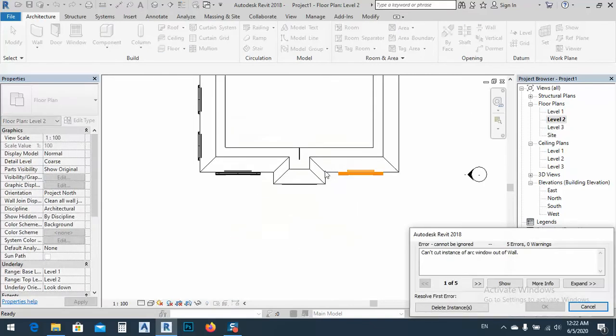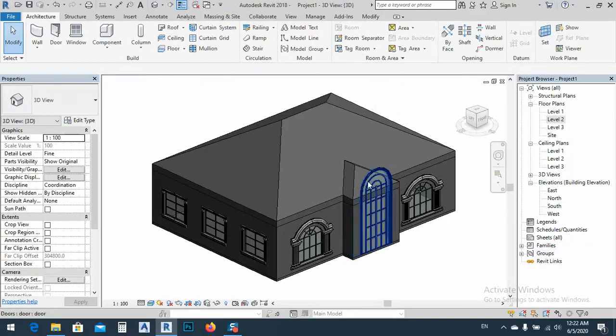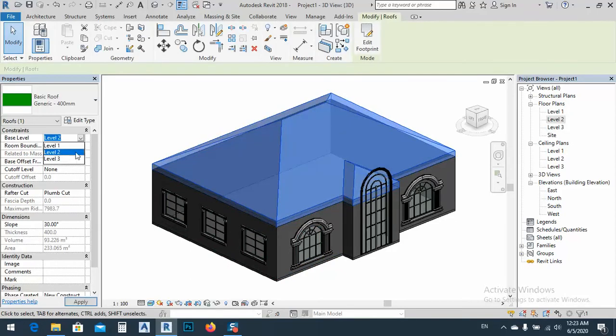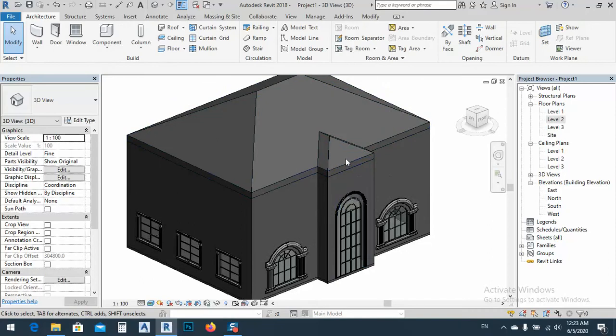Let's say yes and delete instance. We see what happened. Sorry, you see we deleted the instance because this is on level 2, so it should be on level 3. So I'll just change it to level 3. Yeah, I changed back to level 3 and now everything is okay.